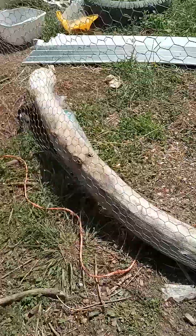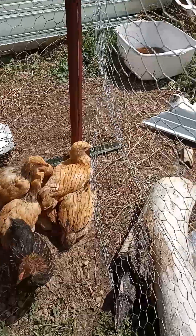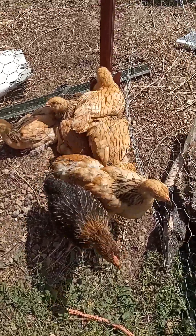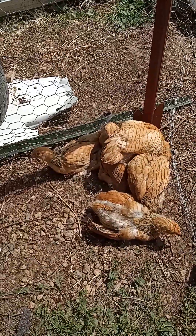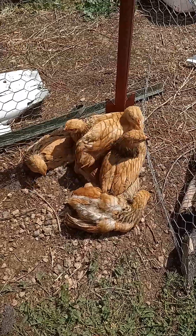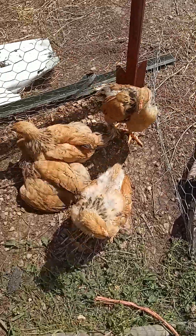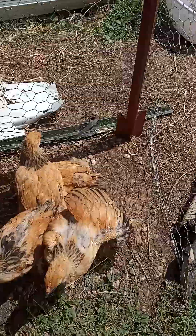My Buff Brahmas here, my girls, they're getting all the feathers nicely in. They came out here yesterday for the first time and they're having a ball. Look at how they're piling up here in the sunshine — it's been sunshine in and out, rainy, and some thunderstorms here. Anyway, the Buff Brahmas: Sophia, Freya, Espresso, Mocha, Cocoa, and Latte. There they run! I can tell them apart by their coloring, for the most part — I have to look at them for a little bit. But they're getting really big here.